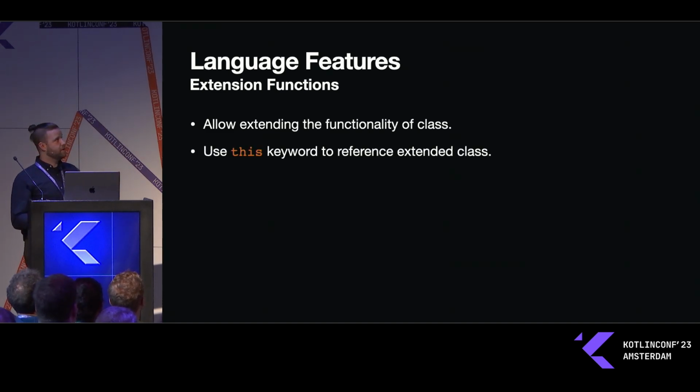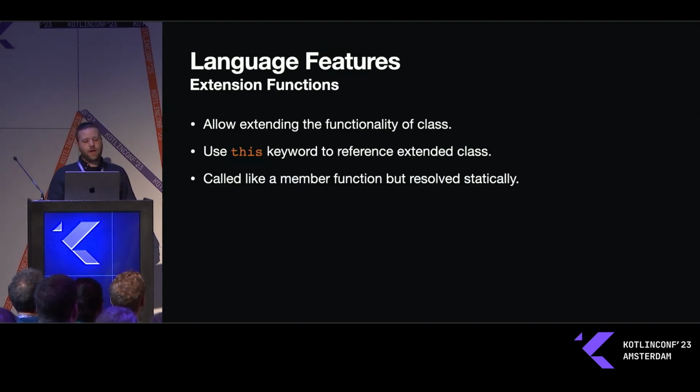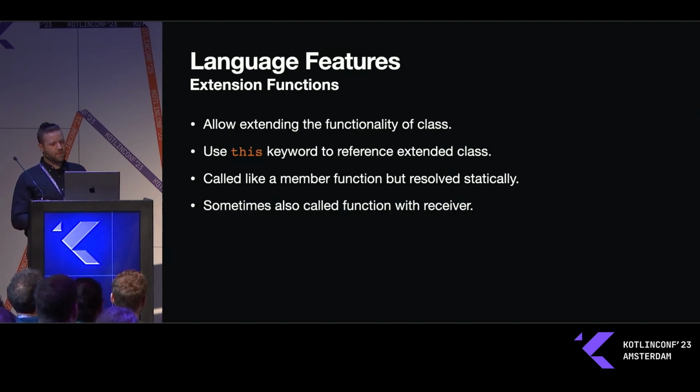This is really nice because you get to use the this keyword in the body of the class, and you can call that function just like it was a member class, and it's resolved statically, like you might see in some helper classes in Java. A lot of times you'll see this called a function with receiver, and that's actually what I'm going to try to refer to it a lot during this talk, and you'll see why.